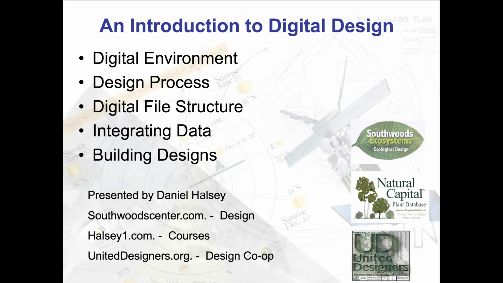And so the digital design and the tools that we use for that are basically a vehicle for communication and organizing information. So we'll talk a little bit about the digital environment, the design process, the file structure that we have put together. This is for United Designers, and basically it's just a very good system for pretty much anybody that's working digitally in order to keep your information straight. Especially with digital, we can integrate a lot of information from many sources and add that to our design, which makes it much easier to do, working with the layers.